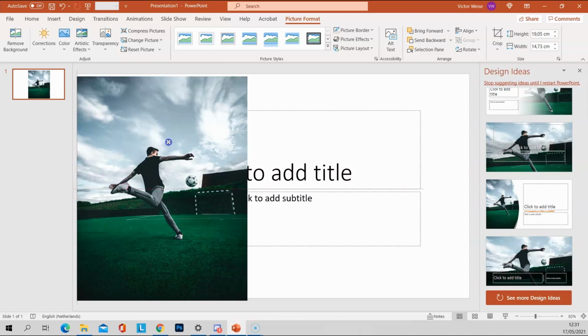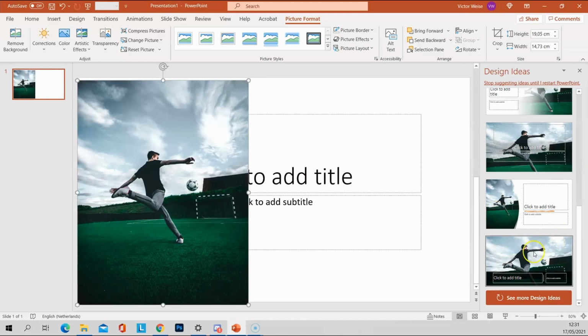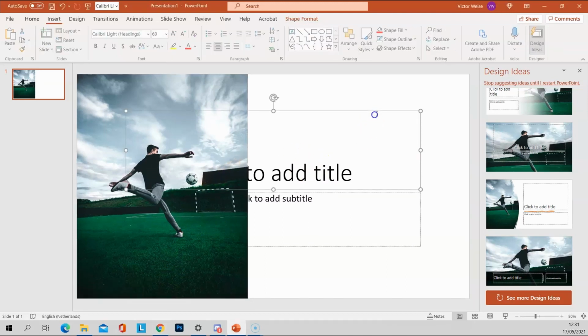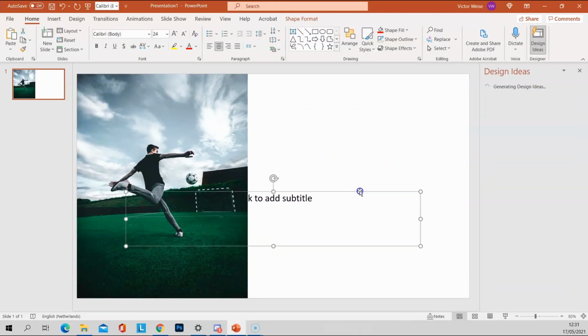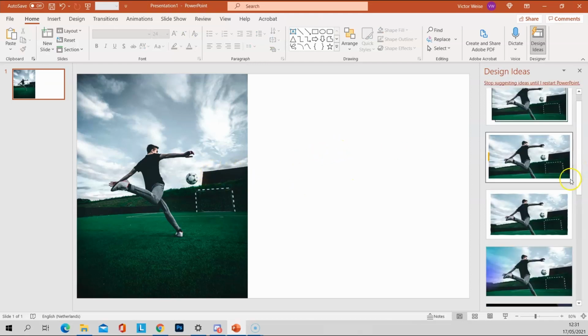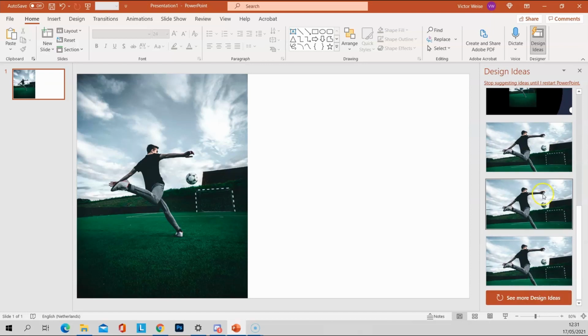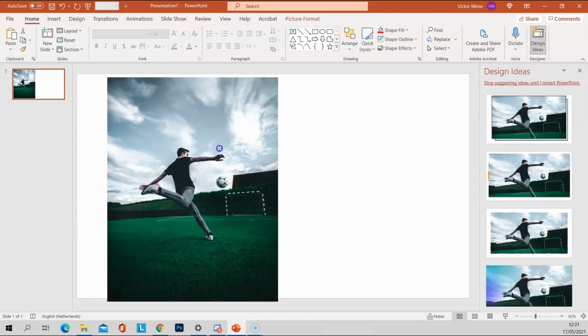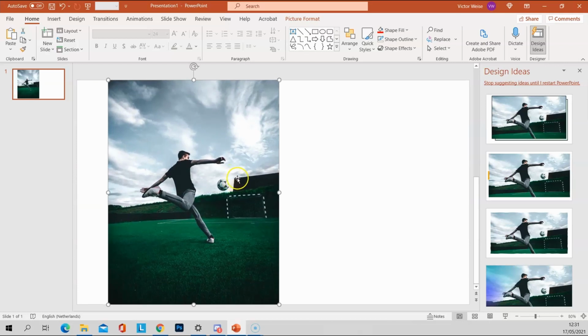If you want your slide to focus solely on the picture, you could remove the text boxes, and once you've removed the text boxes, you can see that it changes the design ideas it gives you, because it now thinks it's only a picture slide. As you can see on the left, we now get different effects and options layered over our design ideas because of what's inside of the slide.